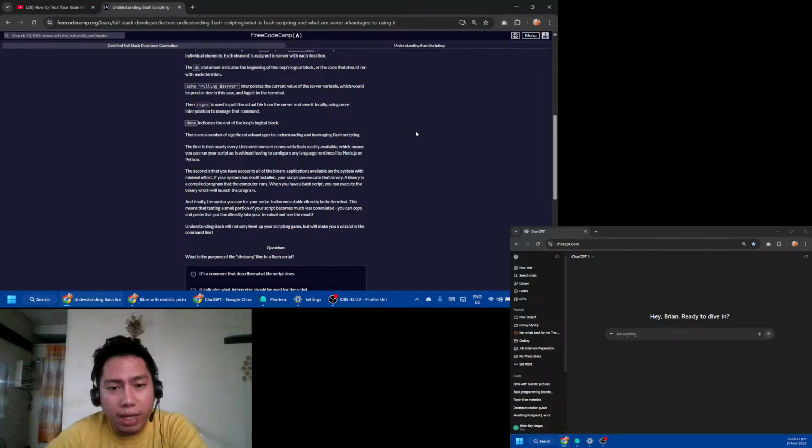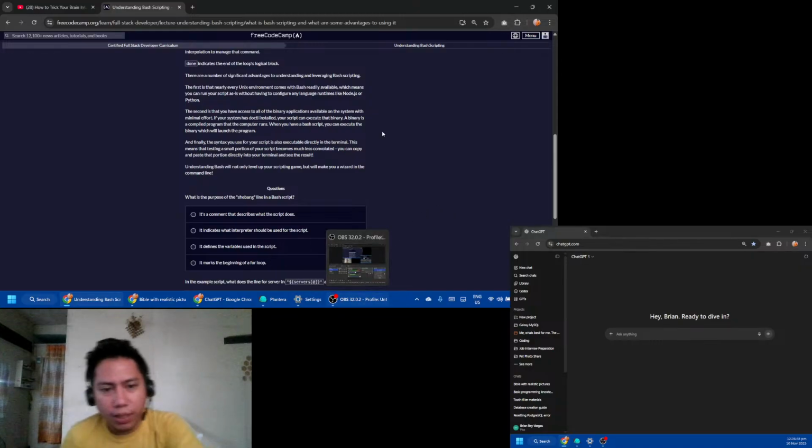If your system has Docker installed, your script can execute the binary. A binary is a compiled program that the computer runs. Finally, the syntax you use for the script is also executable directly in the terminal. This means that testing a small portion of your script becomes much less convoluted. You can copy and paste that portion directly into your terminal and see the results.